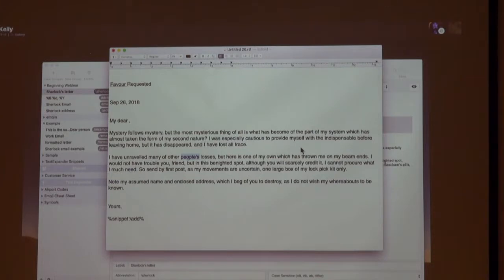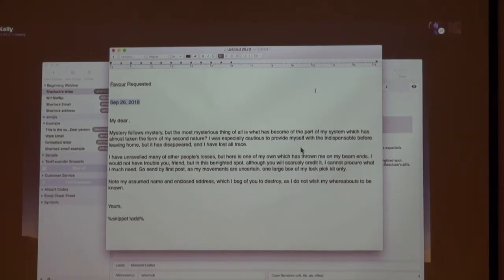So if you used this in a document and saved that document, it would always have whatever the date was when you put it in. If you open that document later, it doesn't know that this came from a TextExpander snippet, so it doesn't get updated automatically. Okay, so the snippet is always going to be contemporary, but the output of it will be fixed.